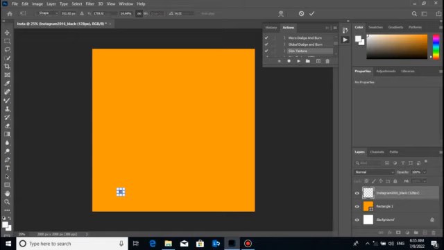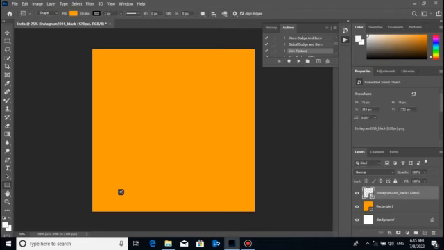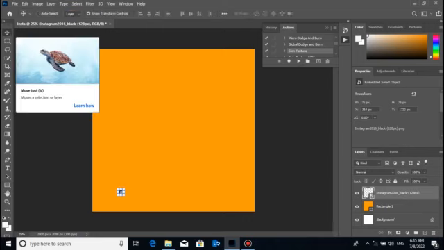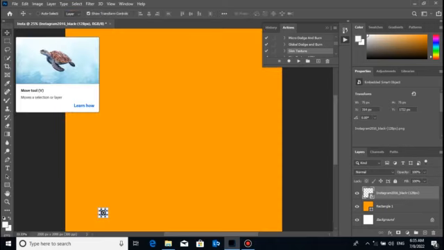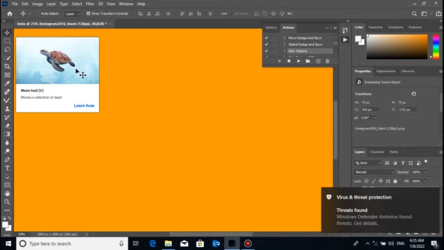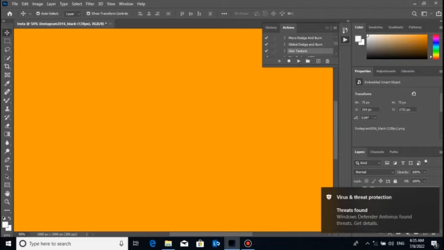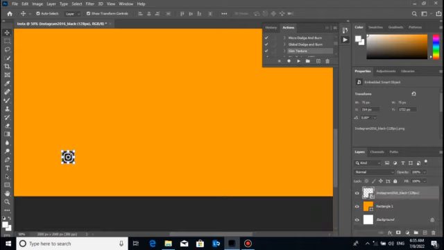I'll zoom the workspace a bit and make my adjustment. This is actually a simple work.